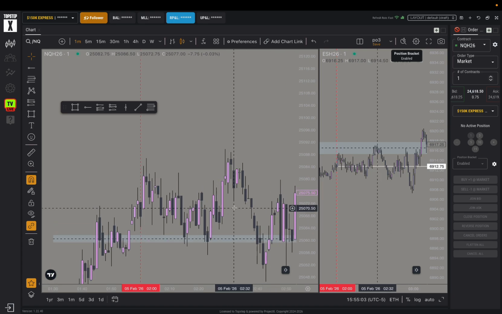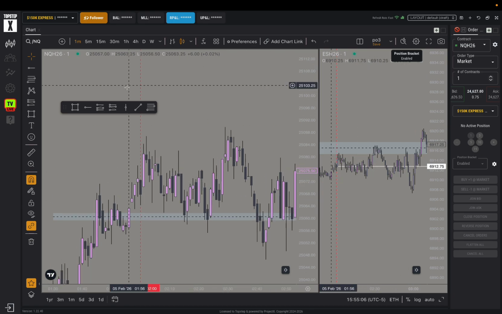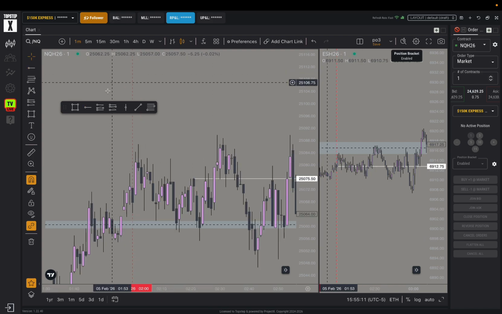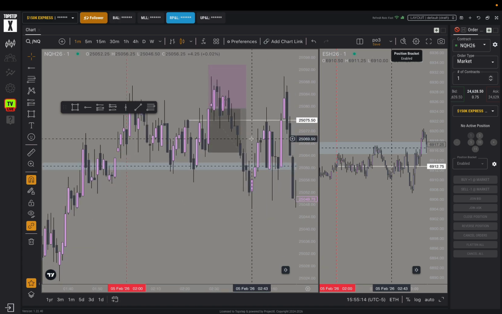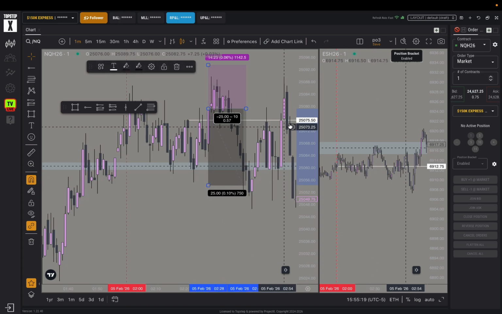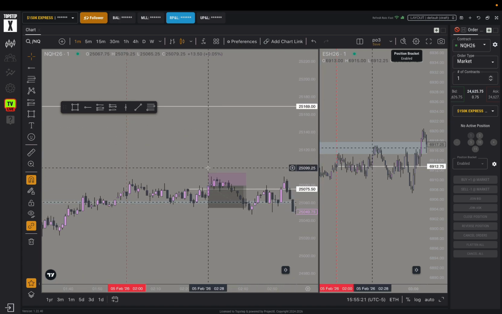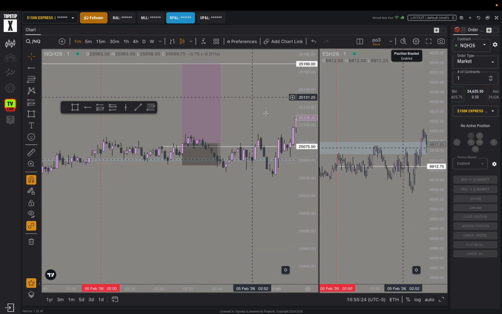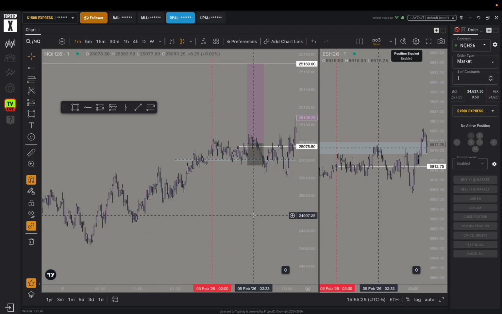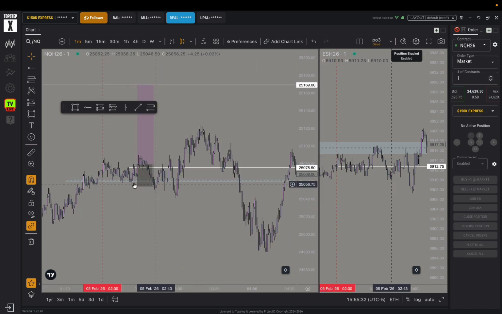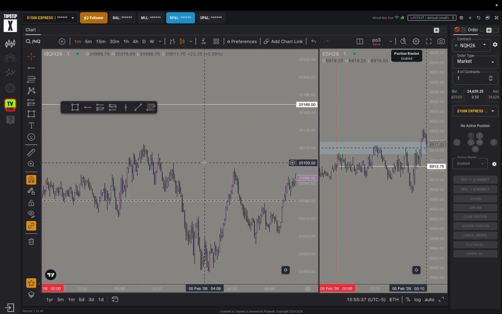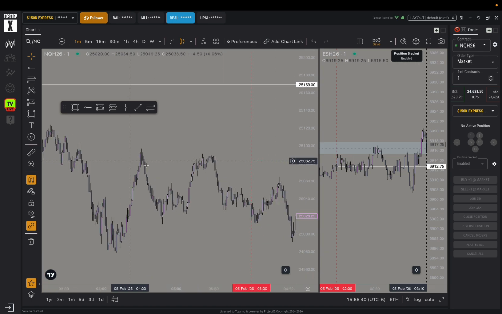We tapped it here. And we got the CSD right here. That's about where I entered. And like this, the target was the Asia high. And this also didn't play out, so not good price action in the morning for taking a trade. So I had almost 2 hours' worth of losses.